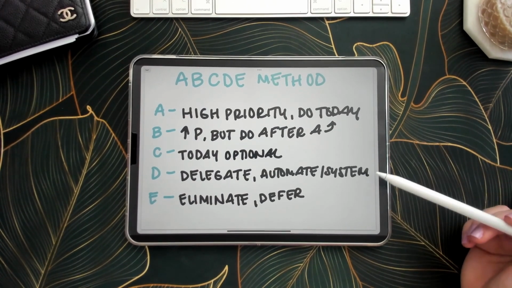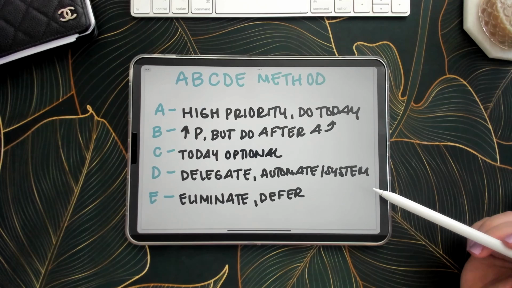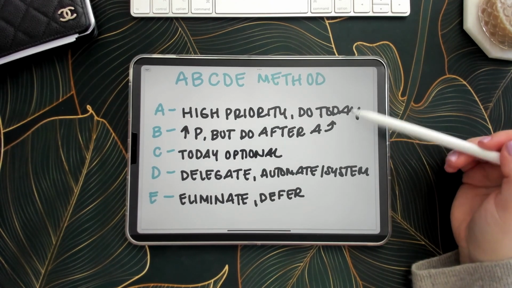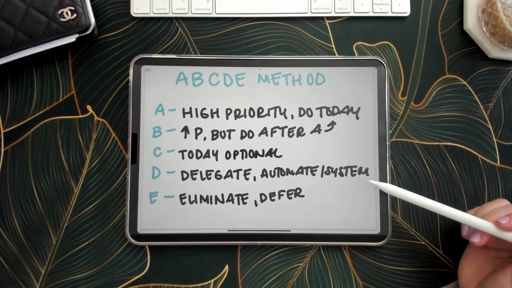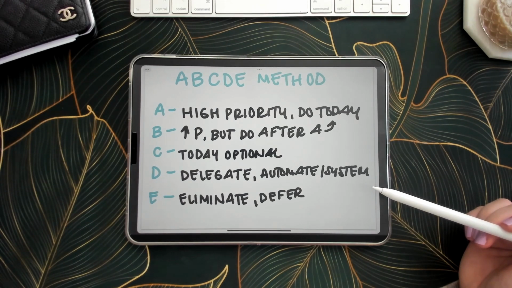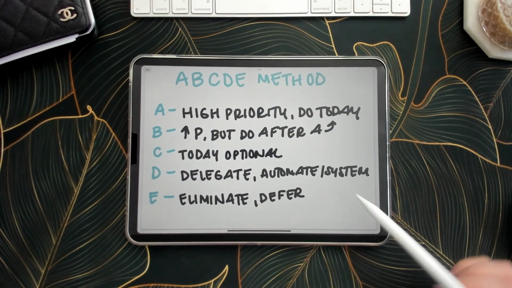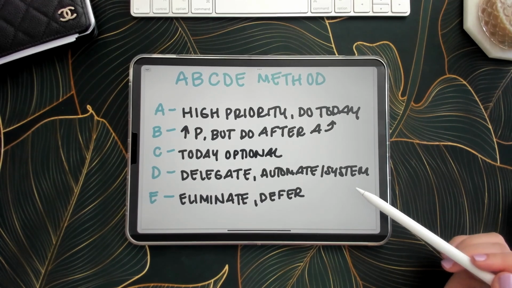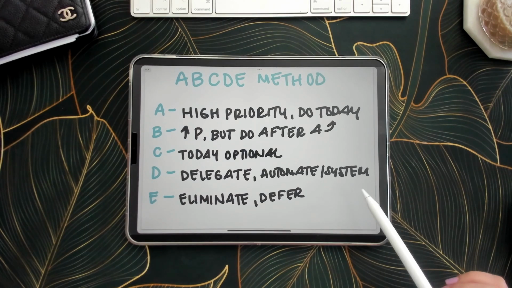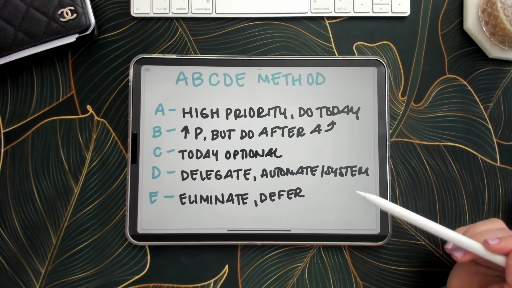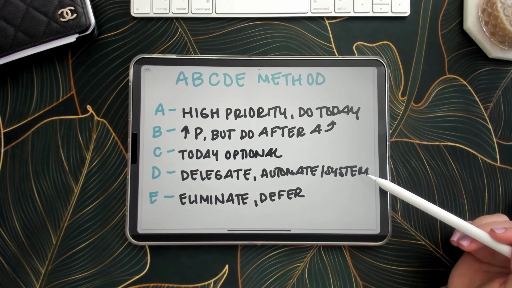D tasks mean that we are going to delegate these tasks to others if possible. So effective delegation allows you to free up your time for more high impact activities like A and B tasks. Now, if the task doesn't require your specific skill set or attention, entrust it to someone else. Or as I mentioned before with the Eisenhower Matrix, you can delegate, automate, and systemize these tasks as well if you absolutely need to be the one to do them, right? But that's something that you will put together and put a system in place, right? So that these are handled a little bit easier for you in the future.